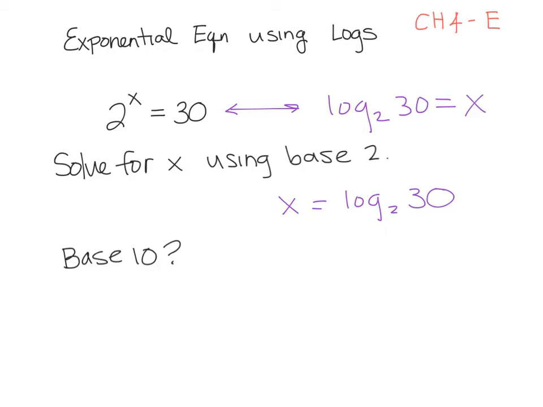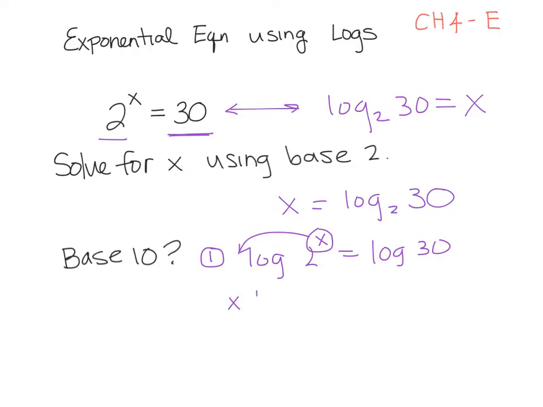If we were to use a base of 10, first, we want to take the log on both sides. If two things are equal already, if we take the log on both sides, it should still be the same. So log of 2 to the x is equal to log of 30. Using the log rules, we can pull out this x in front, making it x log of 2 is equal to log of 30. Dividing by log of 2 on both sides, we get x is equal to log of 30 over log of 2.